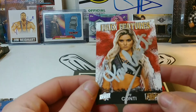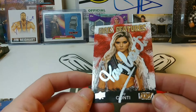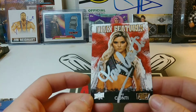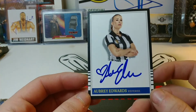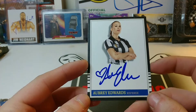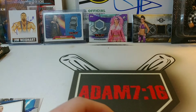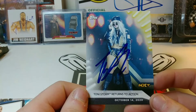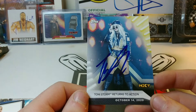Main features card signed by Tay Conti. She ran with a silver paint pen so I got it done in that instead of blue, but that's okay — needed that one for the main features set. Referee Aubrey Edwards signing one of these customs that I made. I made sure all the customs had a giant white space for signing and they all hit it pretty well. My first time ever getting Toni Storm — she signed this women's division card. She only did one but it was definitely cool.